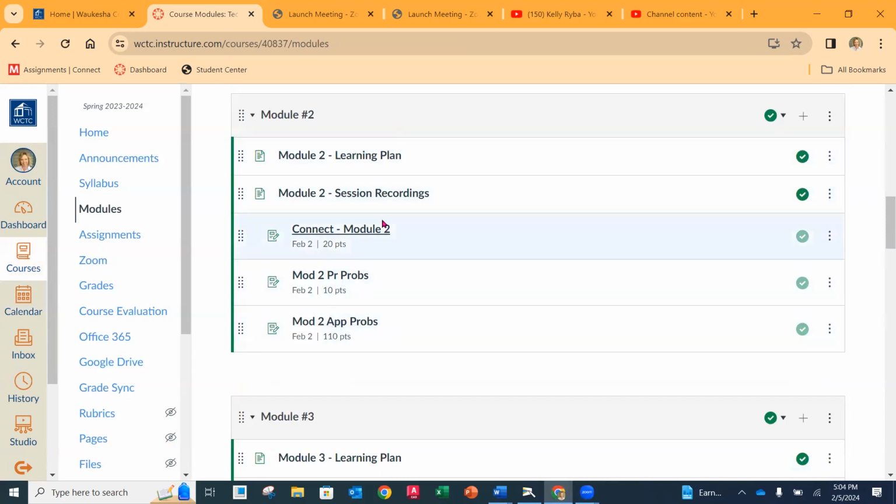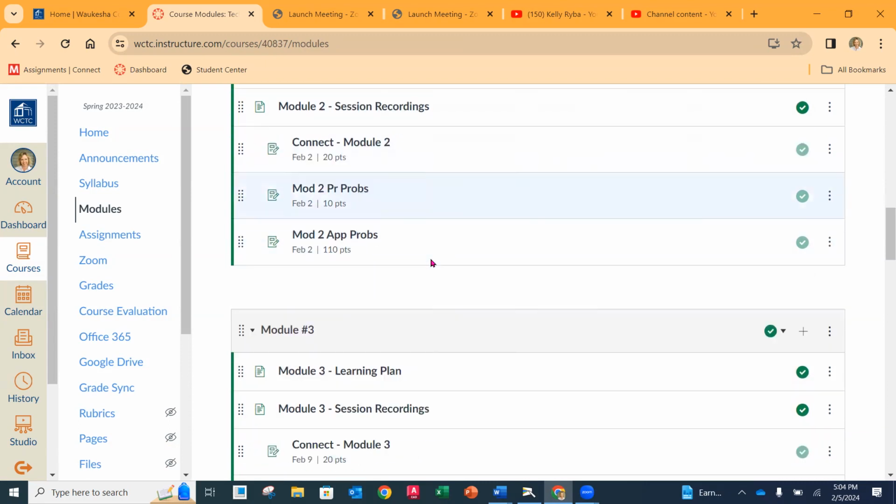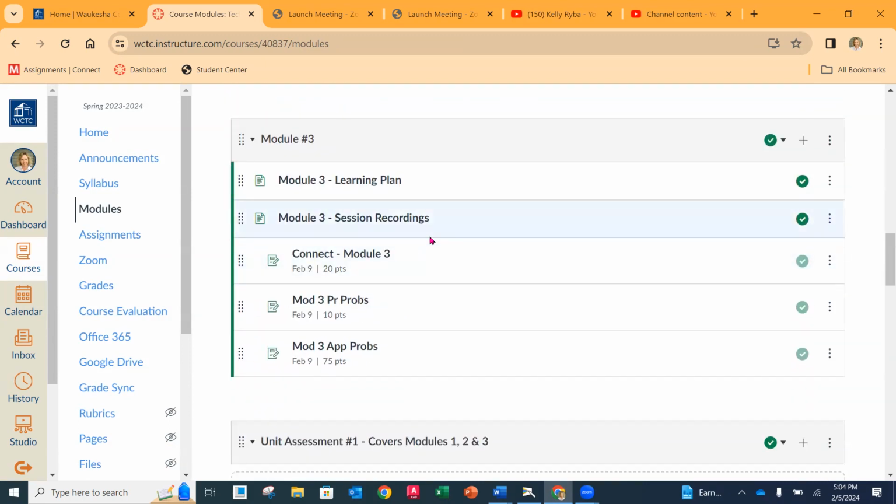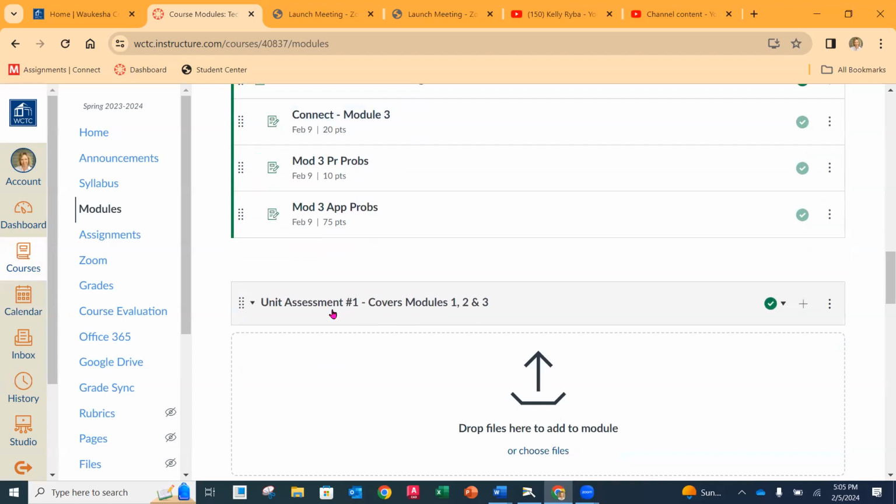Then in module 2, we looked at resultants of concurrent force systems. So force systems that share the same point. Then module 3, which we're currently in, is looking at equilibrium of concurrent force systems and solving for unknown variables, knowing the conditions of equilibrium are present and applying the rules or the equations. So our unit assessment is going to cover those 3 modules.